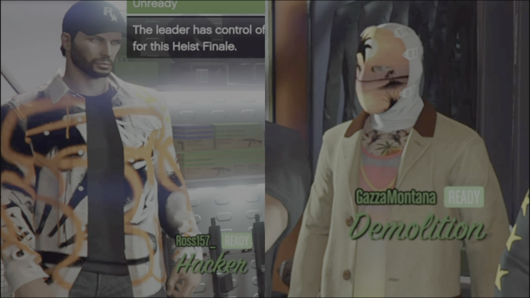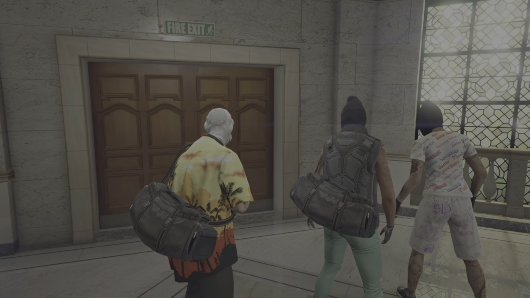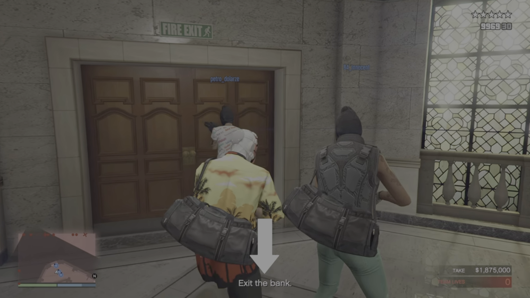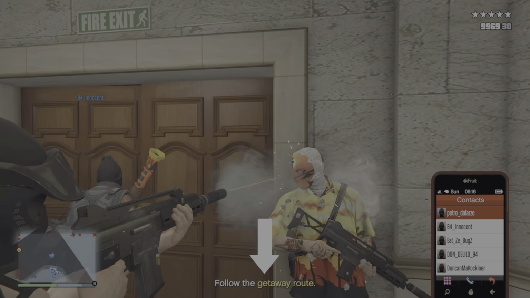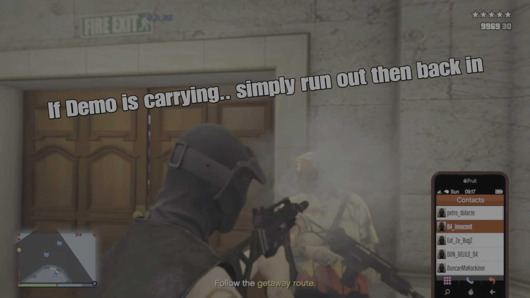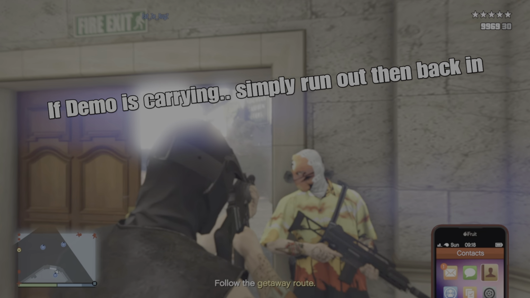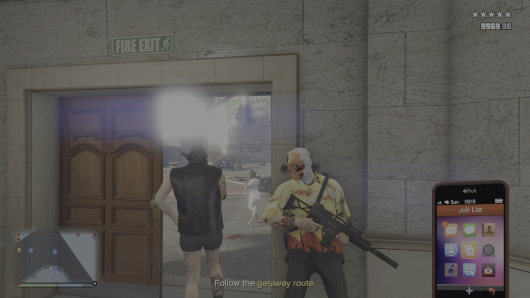Now the person who's carrying the cash can be either the demolition or the hacker. When the hacker is carrying all of the cash, they don't need to exit the bank for the objective at the bottom of the screen to change from exit the bank to follow the gateway route. But if it's the demolition, they actually have to exit the bank and then go back inside for that objective at the bottom of the screen to change. So it's best to just put them as the hacker, because if it doesn't change, there's actually going to be a random fail while somebody's running down the alleyways.